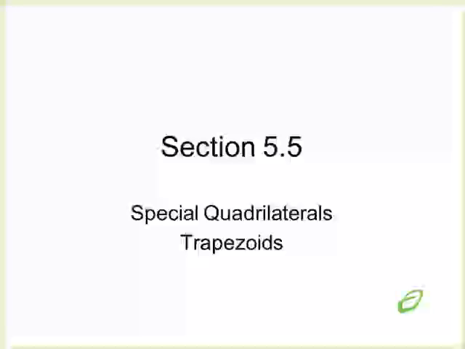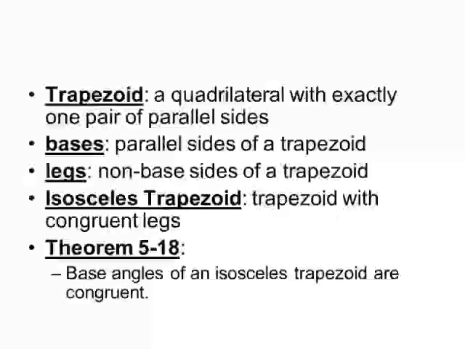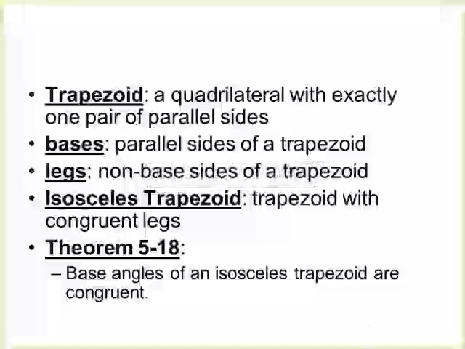Okay, so the defining characteristic, a few people have said it, opposite sides are parallel. Both sets of opposite sides are parallel in a parallelogram. In a trapezoid, we have exactly one set of parallel sides. So a parallelogram has both sets of opposite sides parallel. A trapezoid has exactly one set of parallel sides.